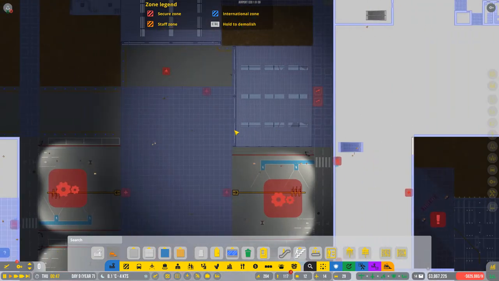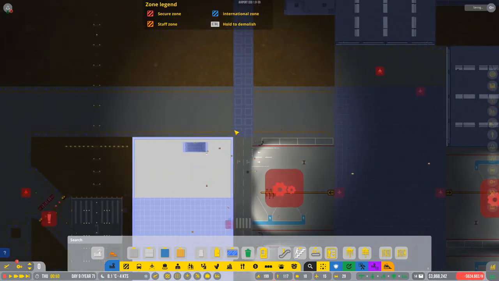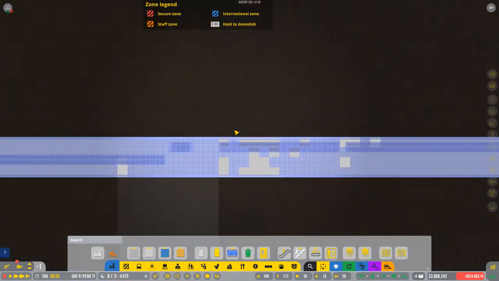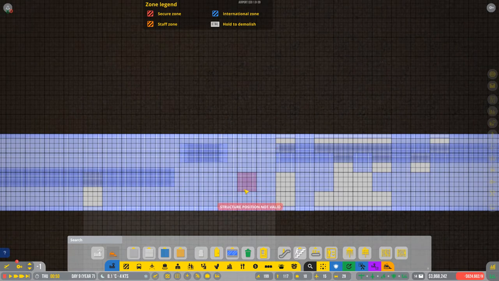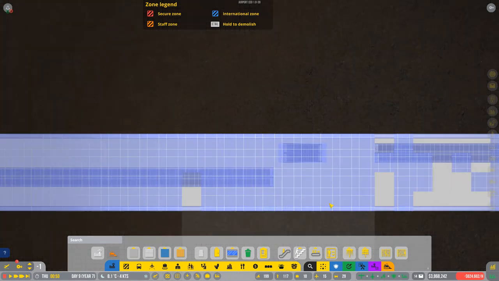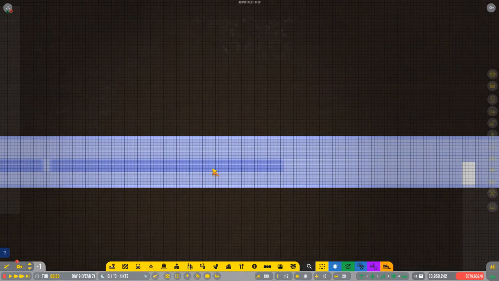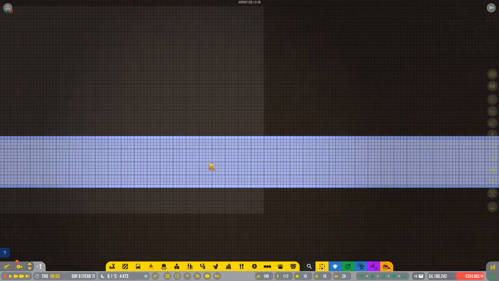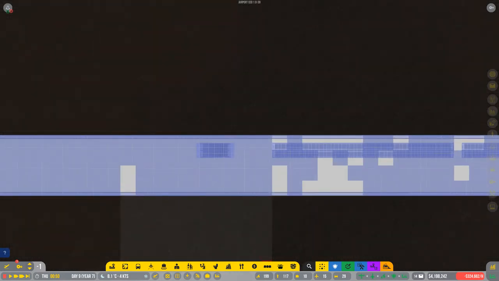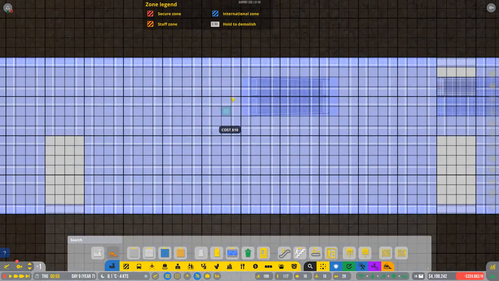Oh, but that's taking you, oh, that's not gonna work. That is not gonna work, because this is a secure connection. Oh, bummer. All right, well, that's easy enough. We can just put a wall here.